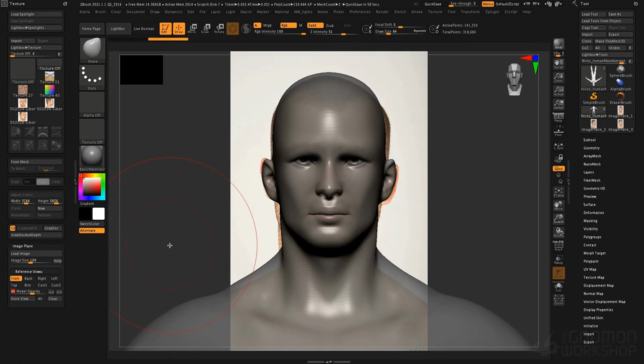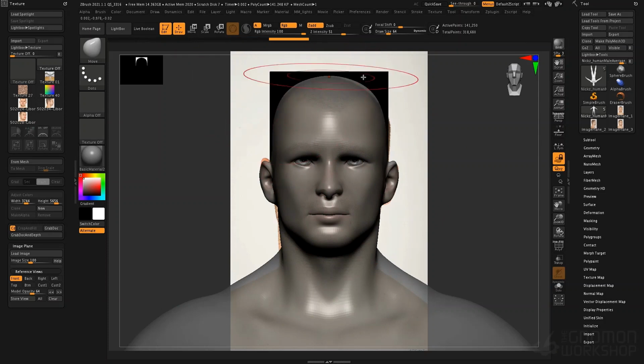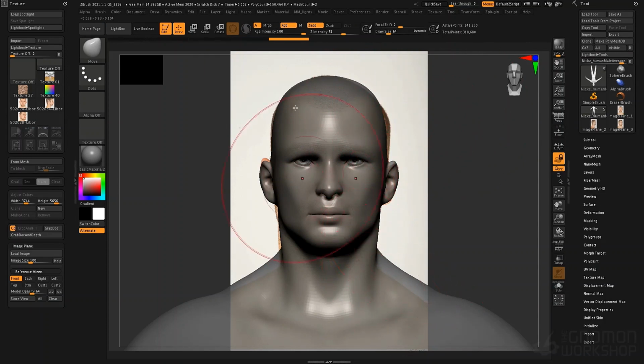So this technique of image planes is closest to what you're going to experience in Maya, where you have a locked image plane that registers to your model, where you can sculpt against the image and line things up exactly. While you're doing this, you may find it beneficial to turn on the lock button here that will lock the camera, so as you make changes to the object, you're not going to actually change or rotate anything. Depending on your video card, as you move the perimeter, you might get this little box where those pixels go away. Just tapping on the background brings those back if you do experience that.